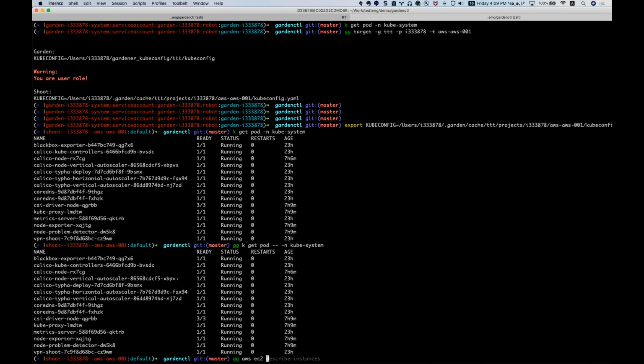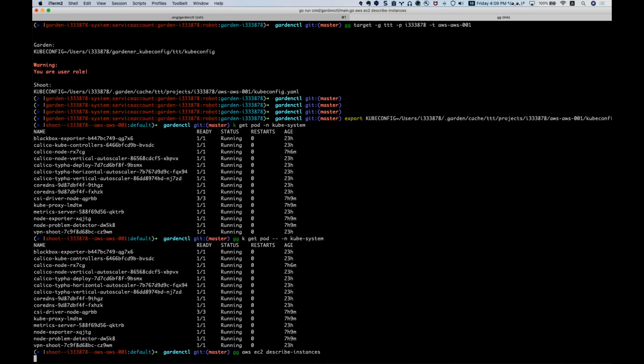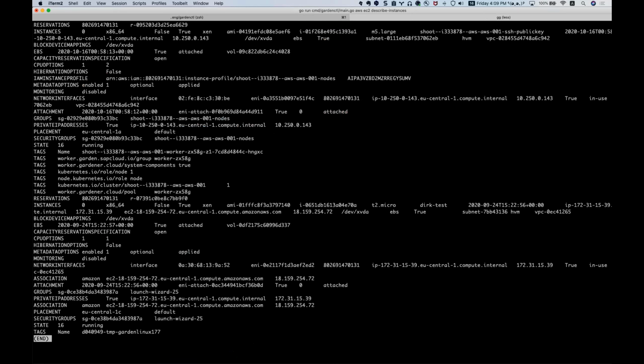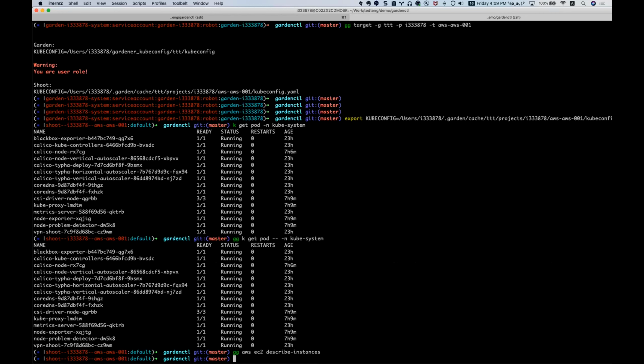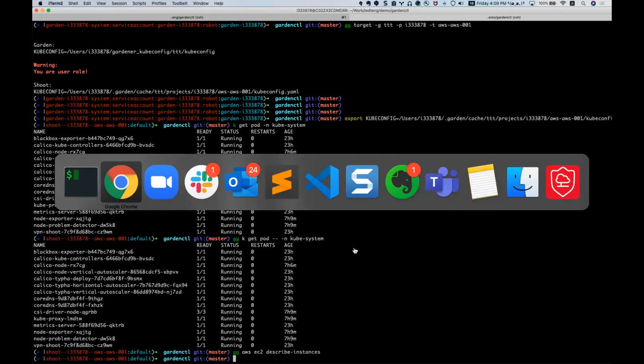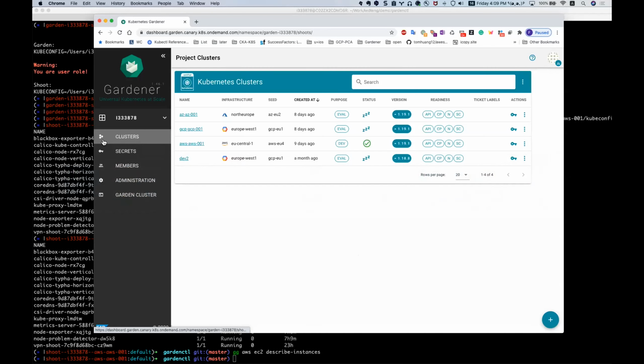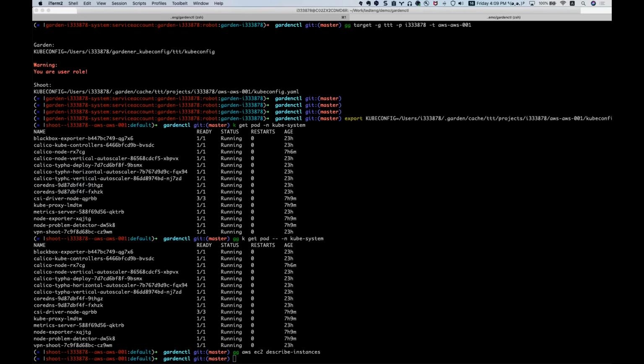In my example, I'm using the AWS cloud provider, so you can also check the information, the description, the command followed by the AWS. And yes, you can also use most of the Kubernetes commands following gardenctl, like logs and so on.